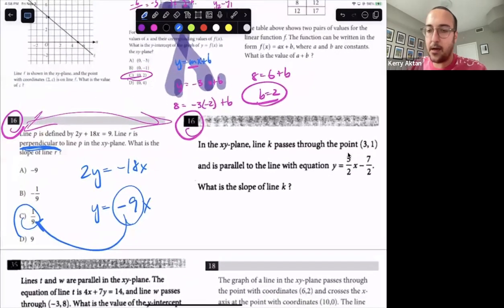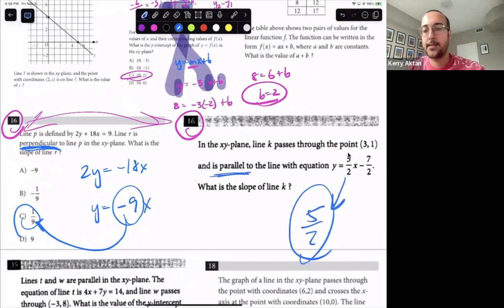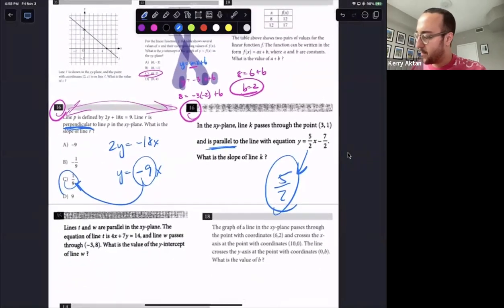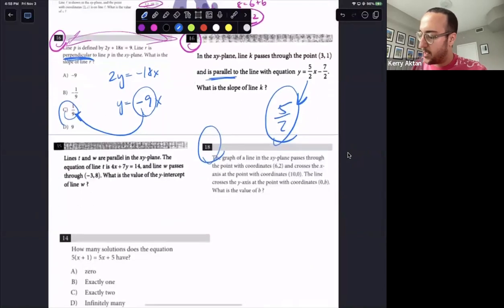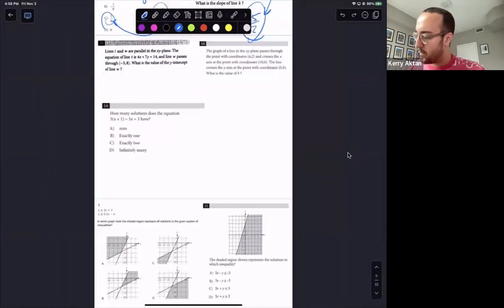But what about 16 on the right? Parallel lines have same slopes. Bang. That's nothing for us. Again, perpendicular is opposite reciprocal. Parallel is same slope. I have some more good questions on here. So 2 more good line questions. If you're weaker on these, maybe we come back for them towards the end, or just work them out tonight before tomorrow. But for now, if y'all are ready, let's come down here to this stuff.